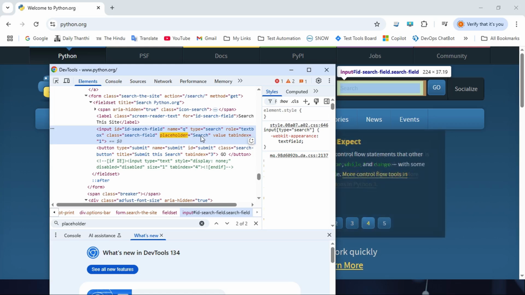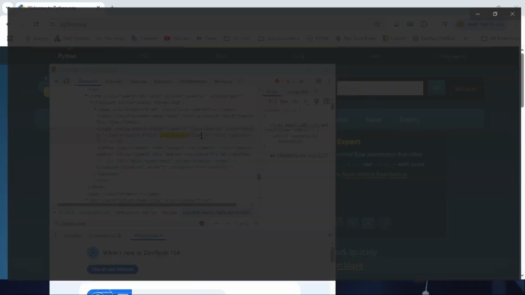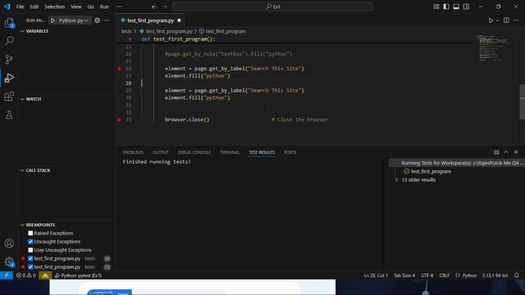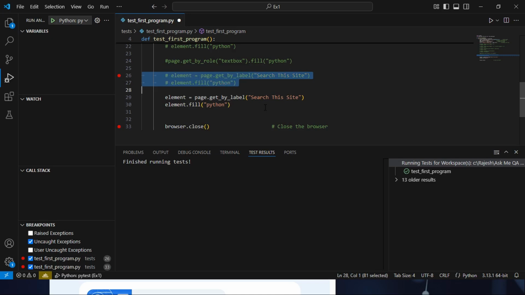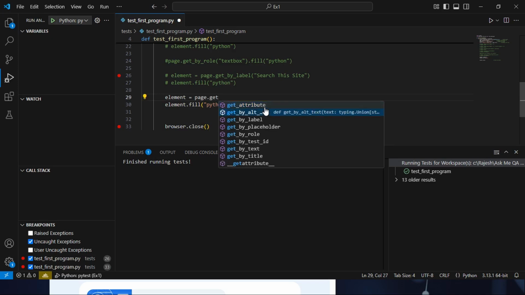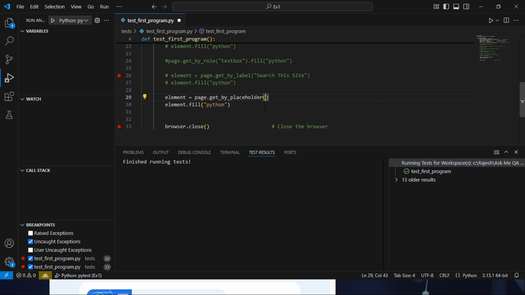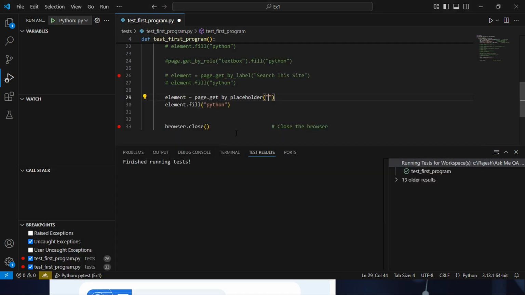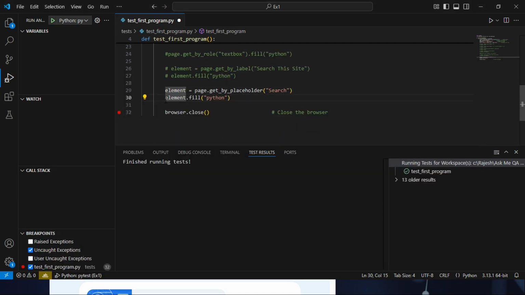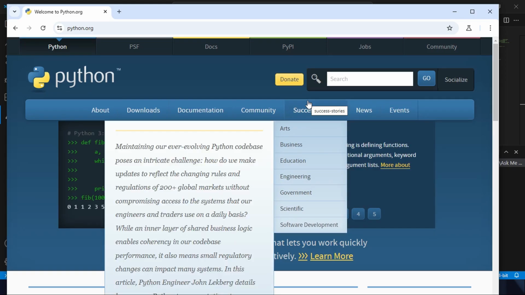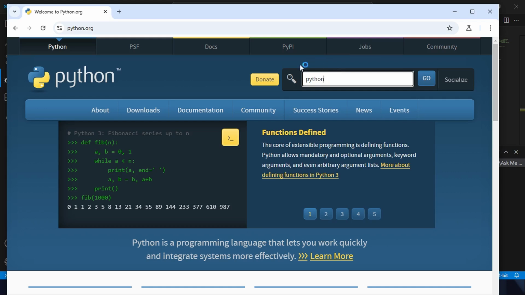So we can use this same word. See here, Python word is entered.